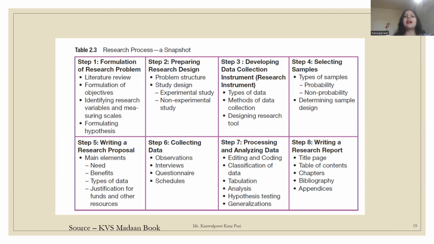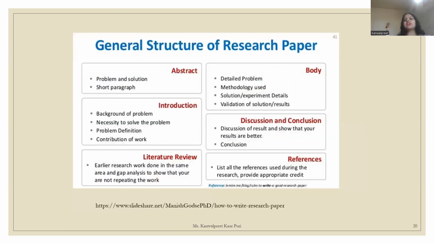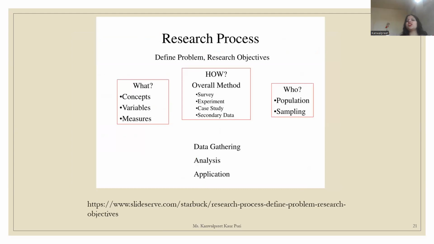So let's understand that this is the general structure of the research paper. Again, if you refer to different sources, you are going to get different wordings or different explanations. But the basic structure, as I told you, the abstract, introduction, the main body, the literature review, discussion, and conclusion remains the same. So if you have not seen my previous video, please go and check that video, because when we study in continuity, we understand the different aspects. Okay, now this is the research process.